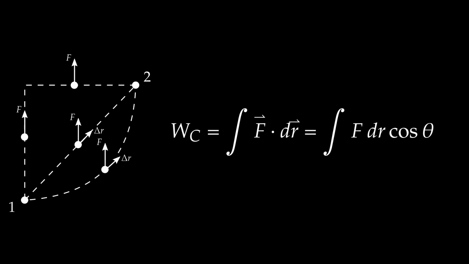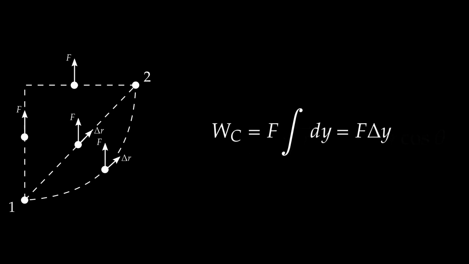So the work done along path C is going to be the integral of F dot dr, which is going to be equal to the integral of F dy, and since the force is constant, it's going to be F times the integral of dy. It's going to be F times y. See that? Generalized work, right? Understanding how work works. I trapped myself there. There was nothing I could do about it.